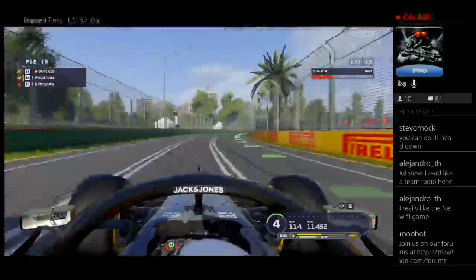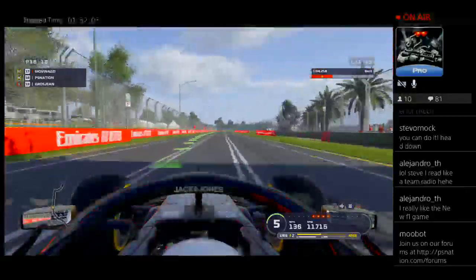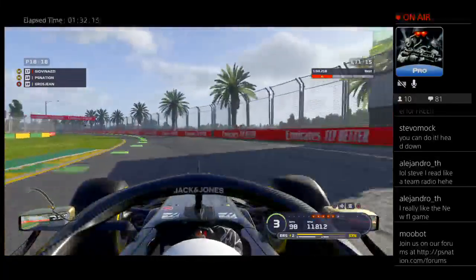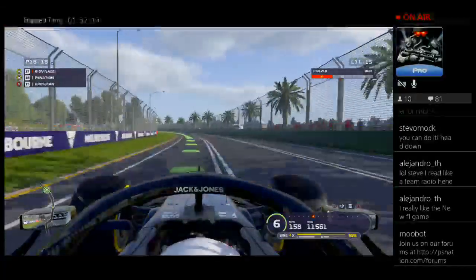Funny, in front of me where it says Jack and Jones, when I go through shadows and everything and it flashes, I think there's a flashing light on my dashboard or something. It freaks me out. So I get so focused on the track, and all of a sudden I see this thing flashing down there, this white thing.